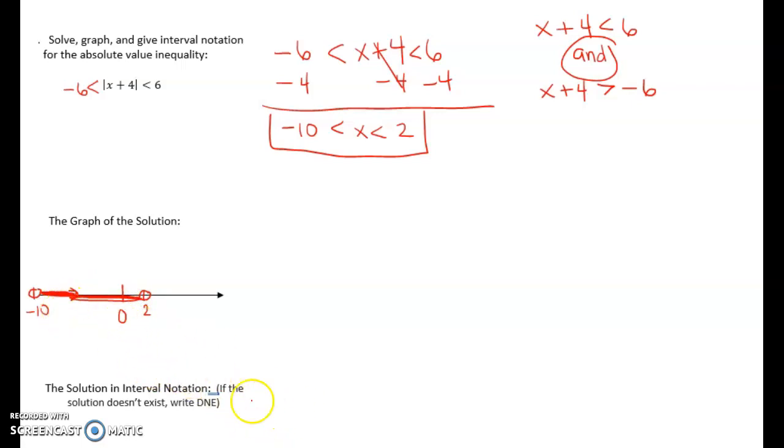And so we can see for interval notation, there is a place they intersect, and it is just there from -10 to 2. Here, are we going to have parentheses or brackets? Well, again, it's not equal to, and so these will just be parentheses. It's just going to start right after -10 and end right before 2, but it can't include those numbers to be considered true for this inequality. Hopefully that helps.